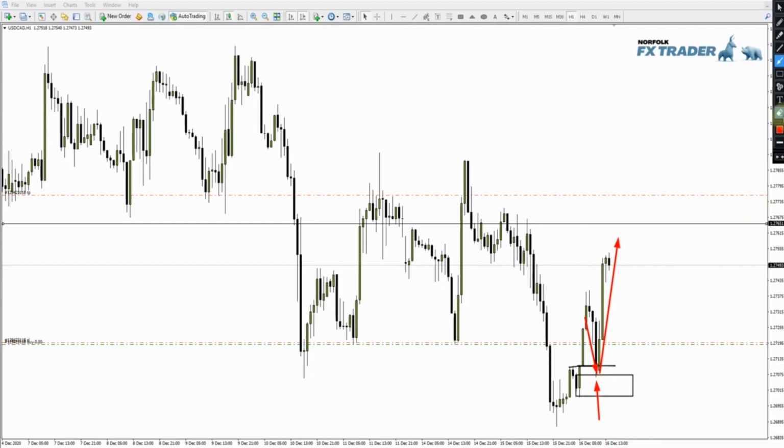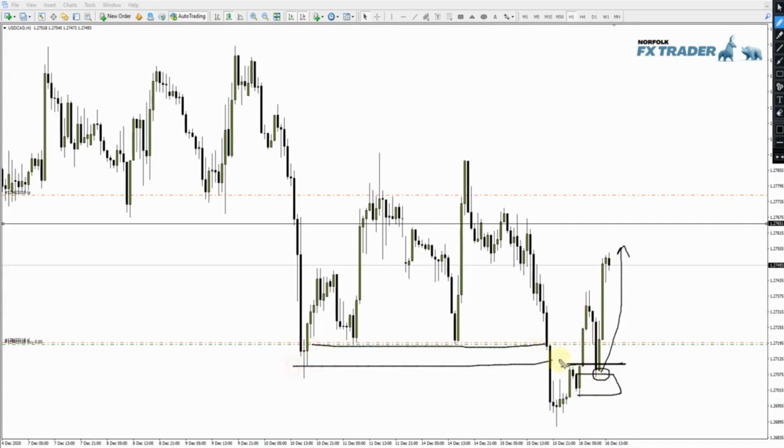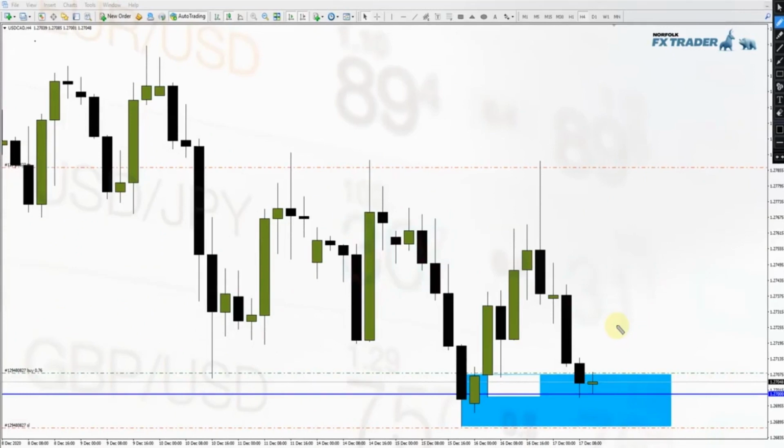But the next best thing was to look for the entry on the 15-minute with that price action signal bouncing off this area. There was a perfect trade here with an area of demand to capture that entry, and look at the potential profits you could have had. Again, that's a good entry because we have the 4 hours showing us this false break as the market goes back up and we pull back to it. So let's go through this entry and why I've taken this setup.